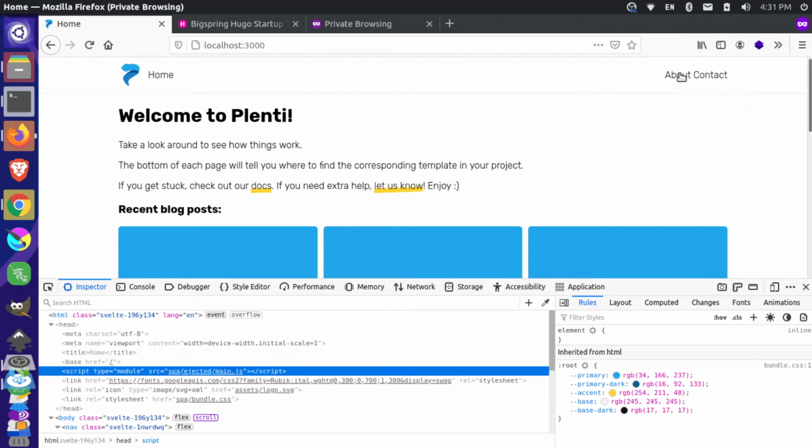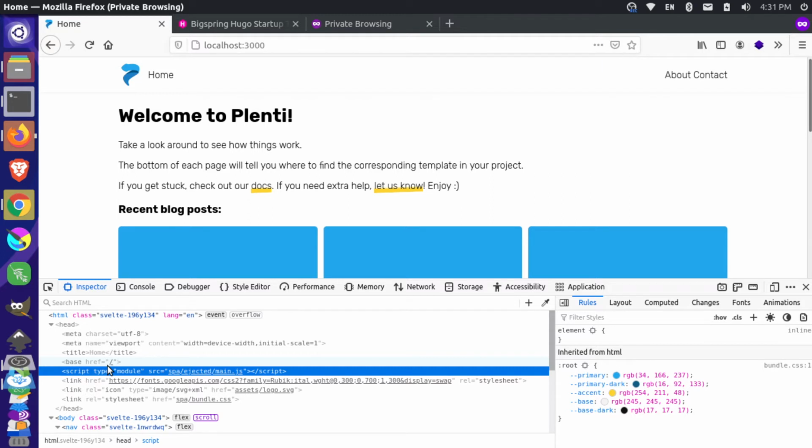So when you hover over this, you'll see down here in the bottom left-hand corner that it actually goes to about. So that's working because it's based off this, but here you could change this to work with a subfolder. So this gives us a lot of power when we add this element here. So we can basically have a production site that all our links work off of, and on our local site, we can still work off of a /.